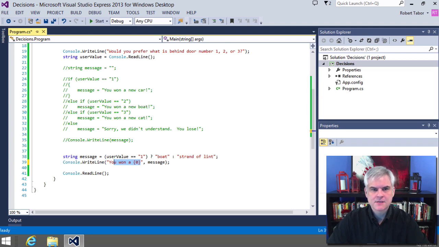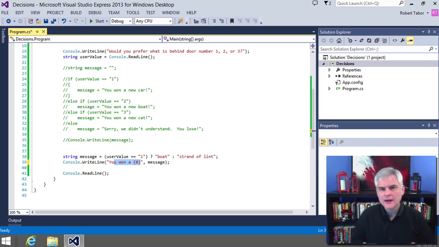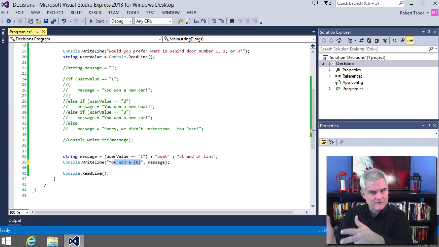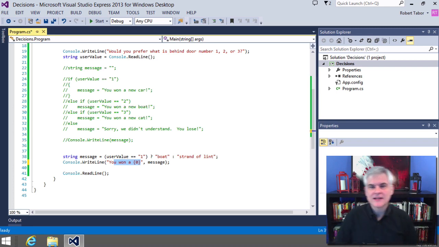Okay, so the key idea from this lesson is how to write logic using 2 C# constructs, and there's others as well. I just wanted to keep this simple to start off with. So you use the if statement to evaluate conditions and add to its utility by adding else if statements and an else statement to account for additional scenarios that you need to handle inside of your code. And then secondly, we just looked at this conditional operator for simple scenarios like we just demonstrated, where something's true or false, and based on true or false, we're going to either assign a variable this value or that value. Okay? We also talked about that string formatting syntax, the string replacement syntax.